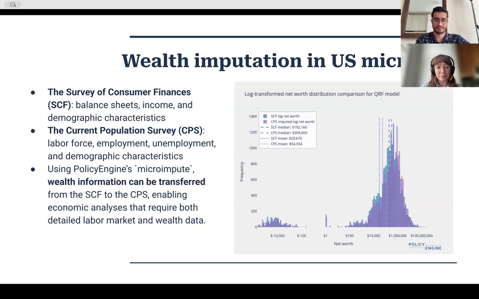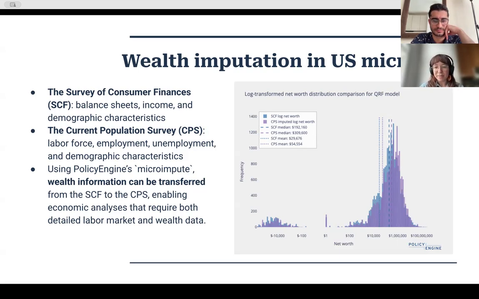And at the same time, we also have the Current Population Survey that provides a lot of information about employment status, labor force, etc. Because it also has demographic characteristics, there's some overlap with the Survey of Consumer Finances, but it is much less detailed in the information that it provides about families' assets, etc. These variables specifically are super important to estimating wealth, which is something that we would love to do for our analysis, but we cannot do it if we are only relying on one of the two data sets.